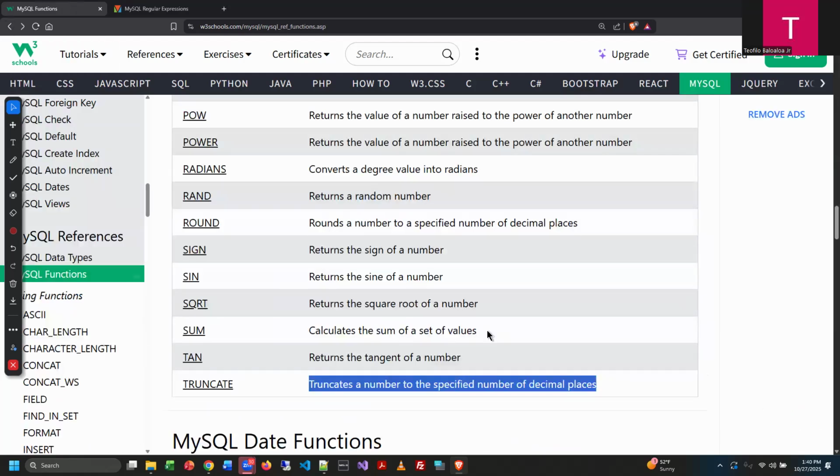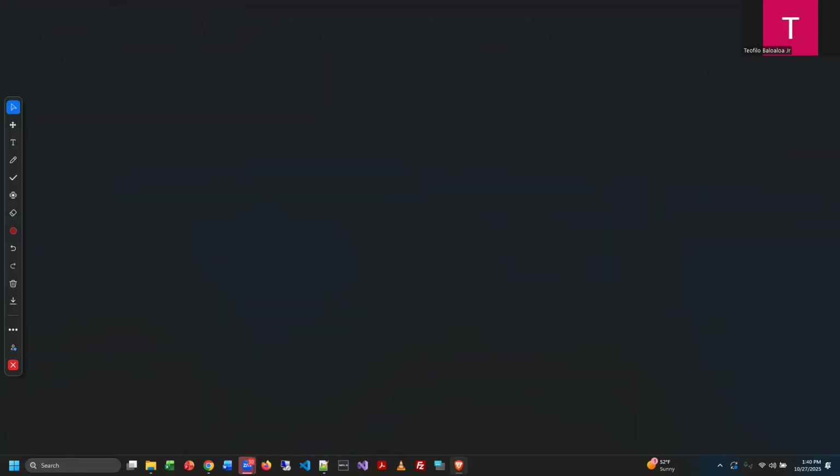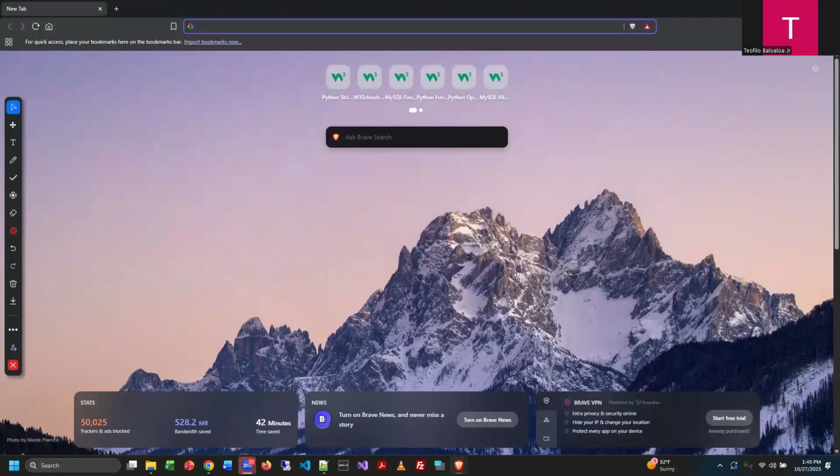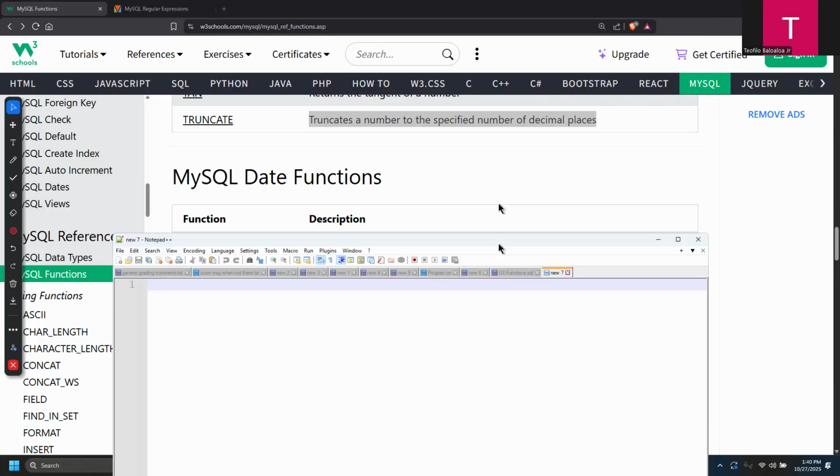All right, let's quickly look at some of the date functions. Some of these are kind of useful. If you remember dates in MySQL, oops, and I didn't mean to do that here. I meant to do that up here. So I apologize. I was just making a new tab in my Notepad++.